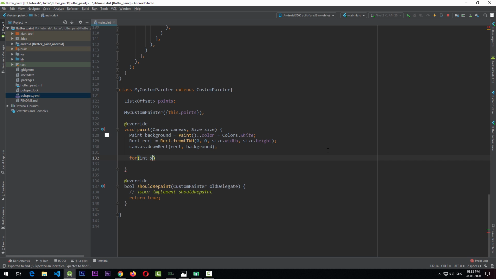In this we can say x is equal to 0, and x is less than points dot length, and let me just keep it -1 to detect the last point, and we can add x plus plus.